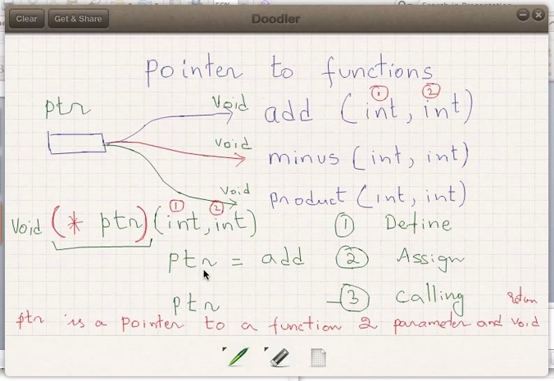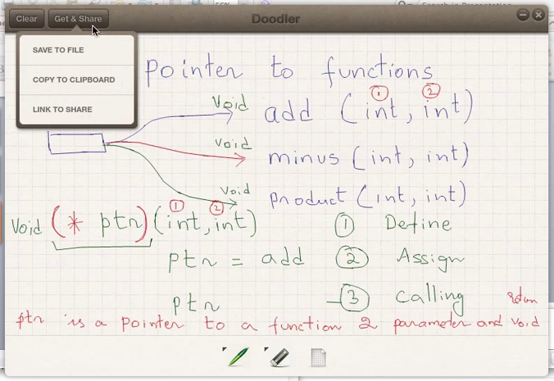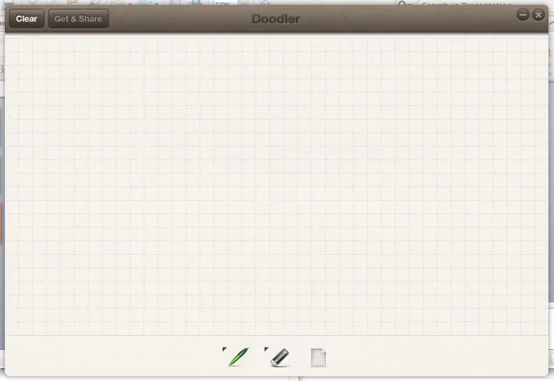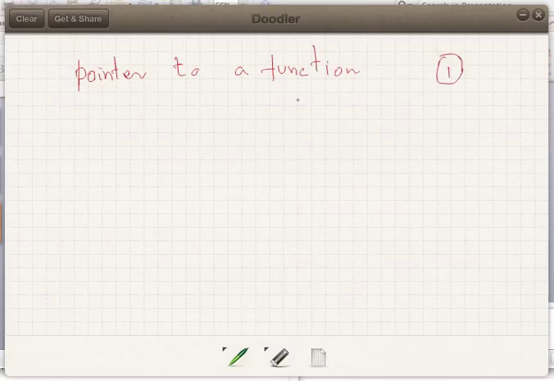I will show you this with examples, all right? Okay, now let's take one at a time. So to define a pointer to a function is the key, which is the first step, right? We need to define it.